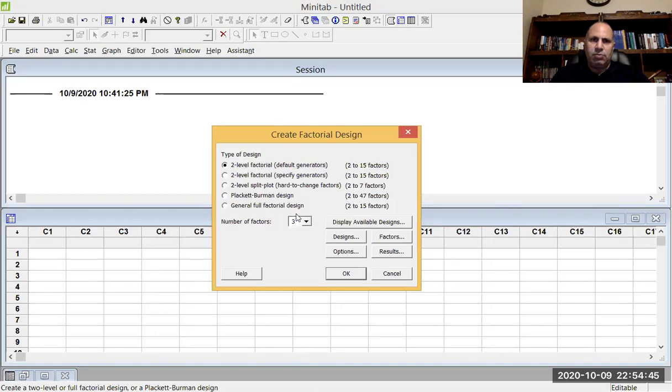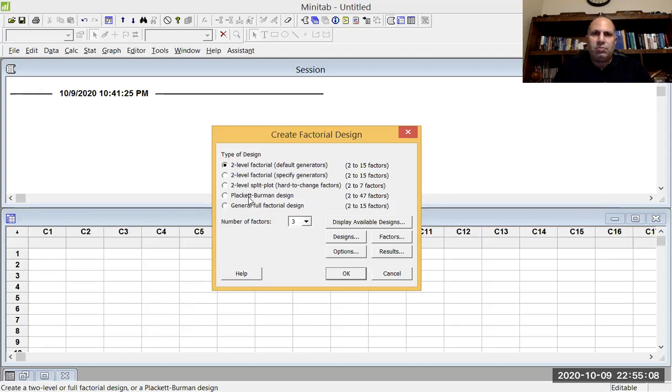We can define the number of factors, and we have several other options. In this lecture, I will consider the surface finish of metal parts example. In this example, we have three factors: feed rate, depth of cut, and tool angle.